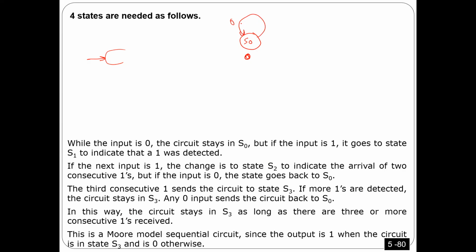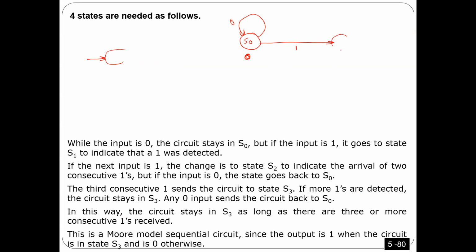So this state is telling me I received 0, what I have in hand is 0. So I'm going to stay waiting here. Makes sense, right? Because I should start counting once I receive 1, because we need to count for 3 ones. Now, as long as I'm receiving 0, 0, 0, 0, I'm going to stay in this state. If you receive 1, I'm going to come to this state.